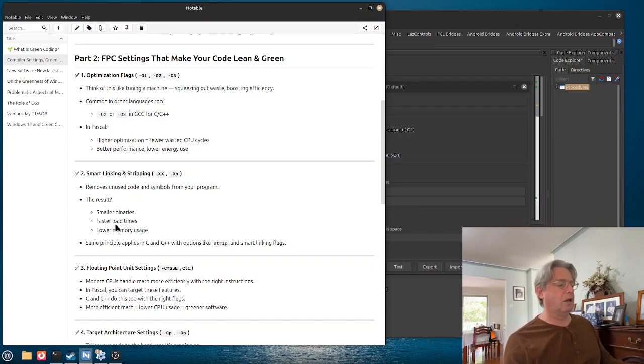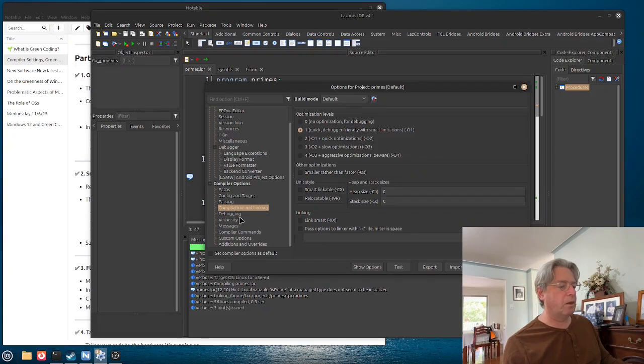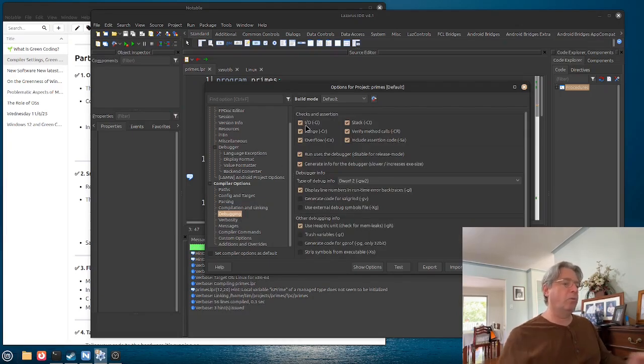You've also got other settings with the compiler. Here we've got options for what sort of checks are performed by the program, whether it does range checking, overflow checking, stack checking, and so on. And then there are other settings which include the debugger information contained in the exe, and also settings for memory leaks and so on. All of this will contribute to the size of your program, which, as something that you would give to your customer, you would want to minimize, because part of that is about respecting the customer and giving them something that is fast and efficient, and also green.